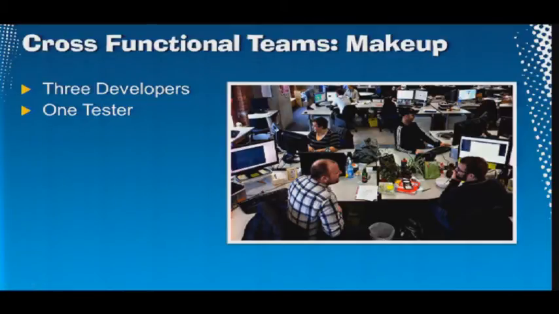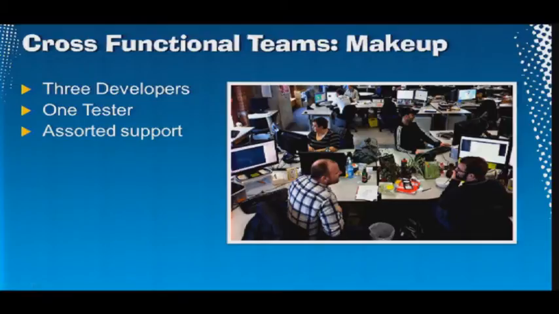And this is modeled on what Amazon call their two pizza team, which is the team size that you can feed with two pizzas. And the pedants out in the audience will say, well, it depends on the size of the pizza. Also depends on the size of the developer. So we don't use that analogy. We just say 3 developers and a tester. We're not sizist. But again, it's about context. Whatever works for you. For us, this works well.